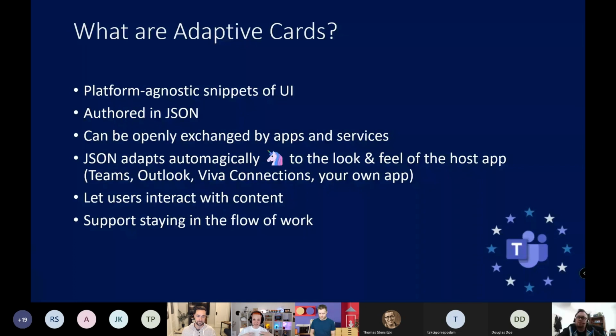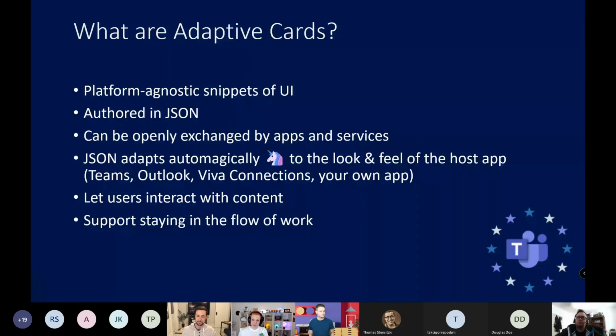That means if I have an adaptive card that will be displayed in Teams, it looks and feels like it belongs in Teams. If I deliver that to Outlook, it will look and feel like Outlook. If I do the same thing in Viva Connections, it will look and feel like Viva Connections, so it automatically adapts.